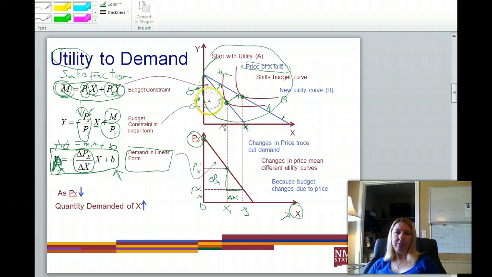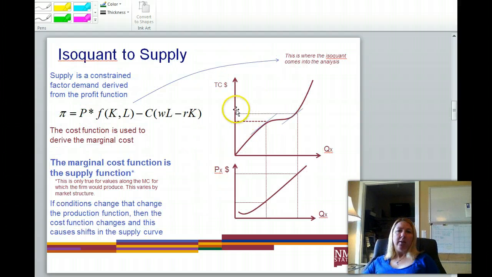And so that's what we have up here, and we can use that information once we change income and change prices to look at one of the goods at a time, in this case X. We can look at X and the price of X to see how, as price changes, that's going to impact how much we want to consume, and behind all of that is our utility theory. So we can do a related analysis with production theory.